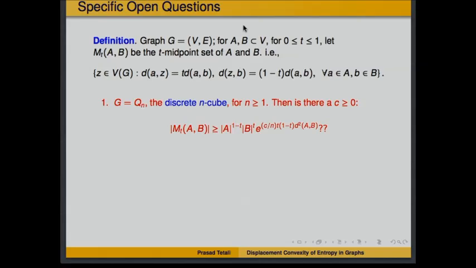You were asking about t being irrational. Right. So I'll be generous: by t-midpoint, take the floor of whatever you see here, t times d(a,b), and also the ceiling. So if you had 2.5, take the points at distance 2 and distance 3. It should only make our problem easier, because the question is then that of bounding the size of these midpoints in terms of the sizes of A and B. So I let you round up and down.